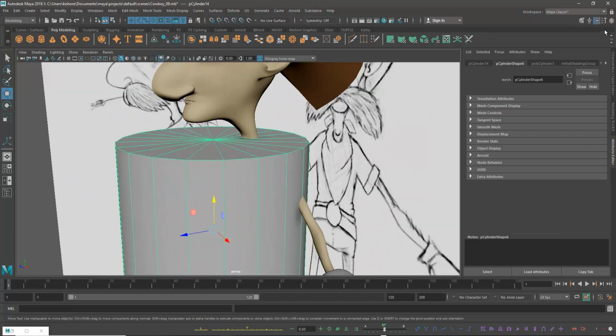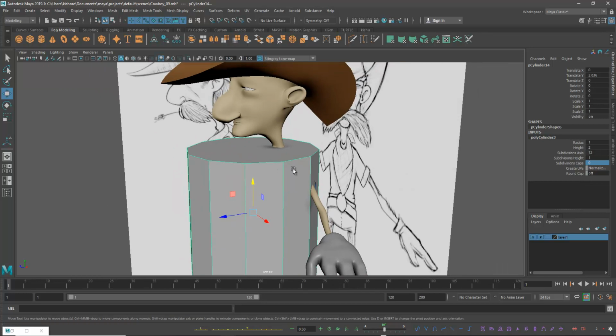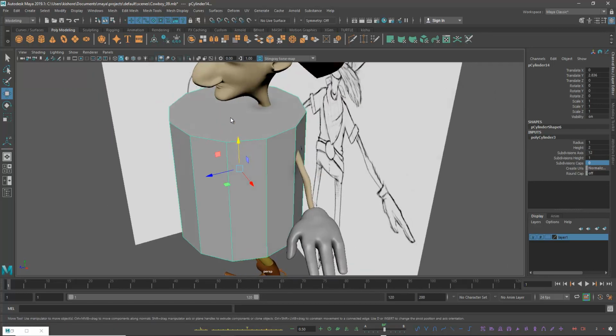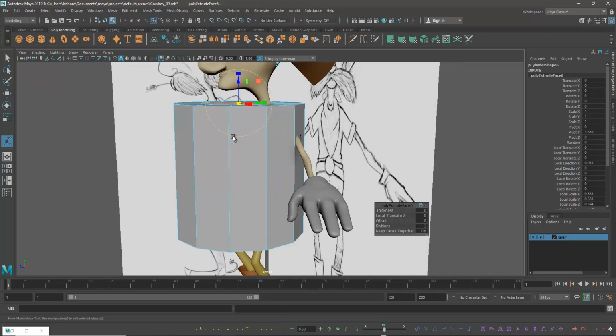Here I'm taking 12 divisions and caps 0, and Control E. That's cool, that's enough.